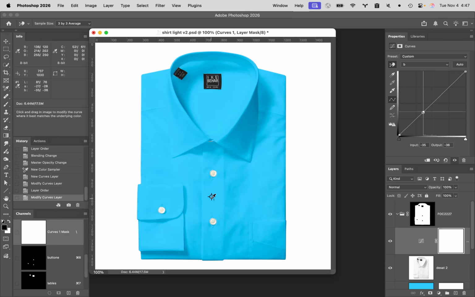But this is before CS. This is like so far back. It was called something like the Photoshop tool book. I forget what it is. I've got it in my office. I don't think you can find a copy of it. But anyway, this is exactly where I learned it.